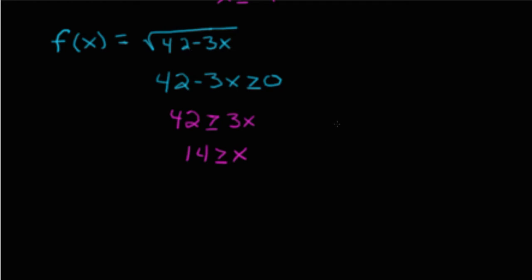So if we write that in interval notation, we're going to start from negative infinity, right? Because if it's a negative number, then negative 3 times a negative number would give us a positive, and we're fine with that. So it would be negative infinity up to and including 14. So that's what the domain would look like, negative infinity to 14 inclusive, because anything greater than 14 gives us a negative number, and then our function would be equal to an imaginary number.